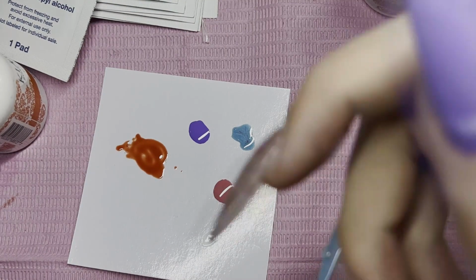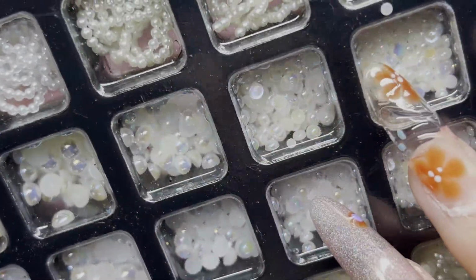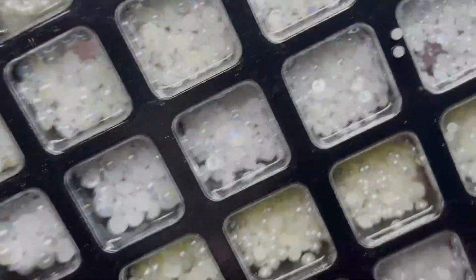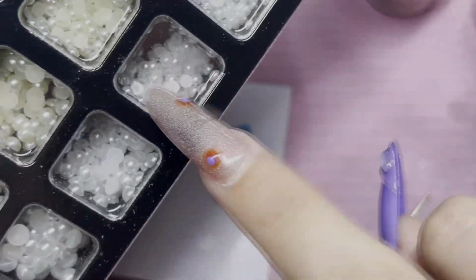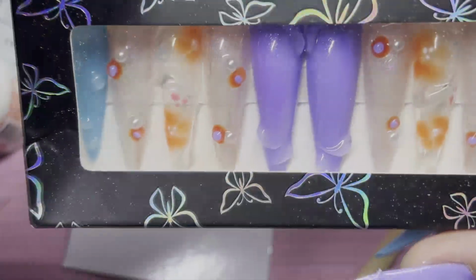Now we're gonna do the little pearls. Here is the selection. I kind of want probably just the normal ones, because not these. Yeah, we'll just do the normal ones. And then we're probably just gonna use like this size right here, and then placing them just around those little circles we made right there.